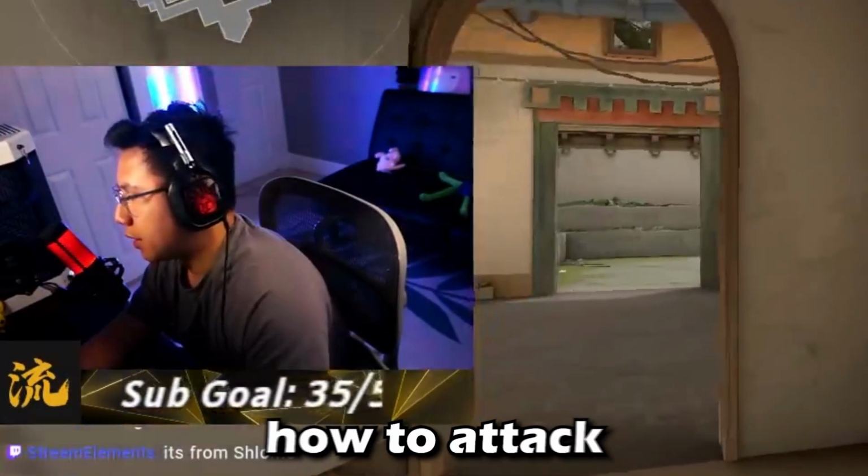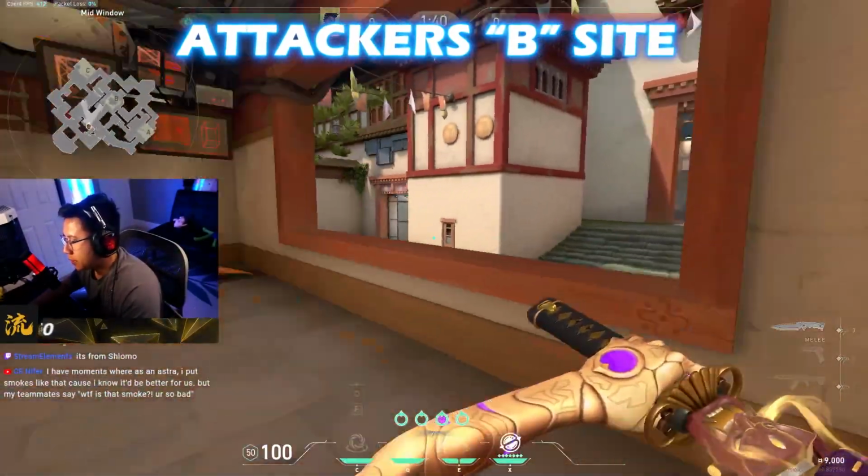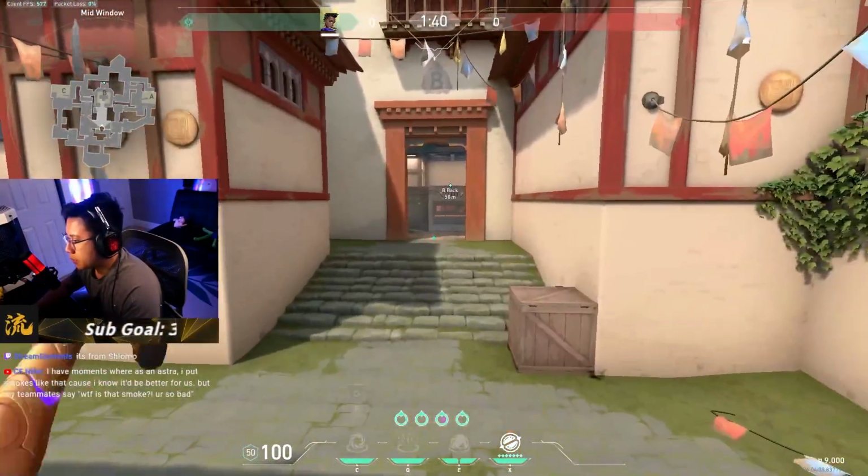Now let's talk about how to attack the B site. To attack the B site, be careful. First thing you want to do, if you're coming out window, is hopefully have a flash, because if no flash, it becomes very sad. Could be posted on top, posted on bottom.